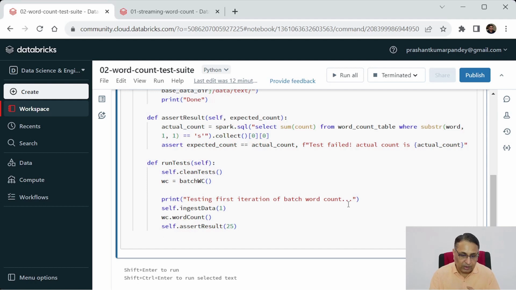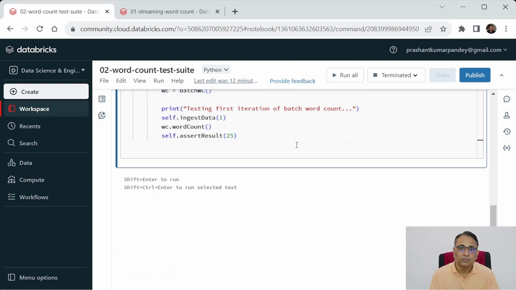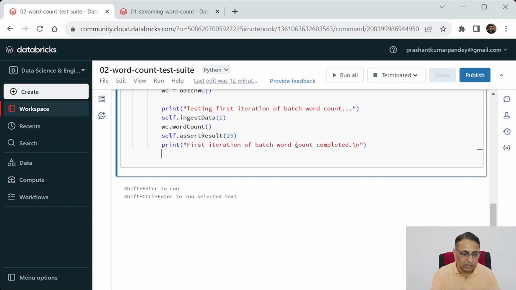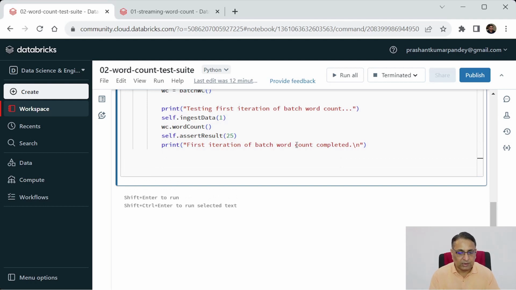So what I am doing here, I'm passing 25 because I know after the first test data file ingestion, the number of words starting with S should be 25. So the assert result will validate, and finally we are done with the first iteration. That's all about the first iteration of the word count.